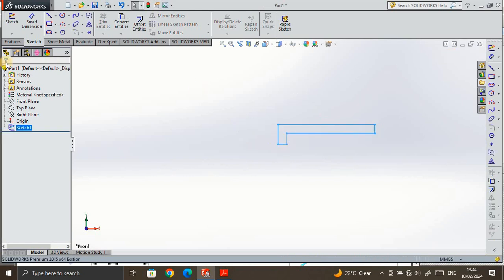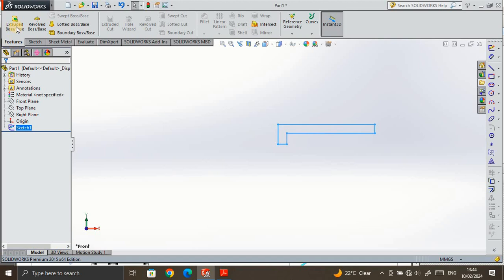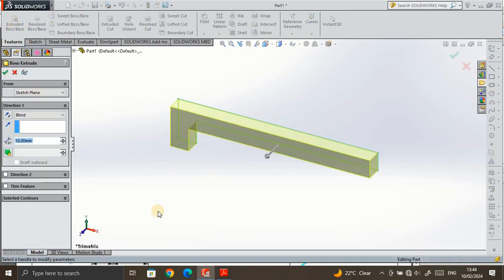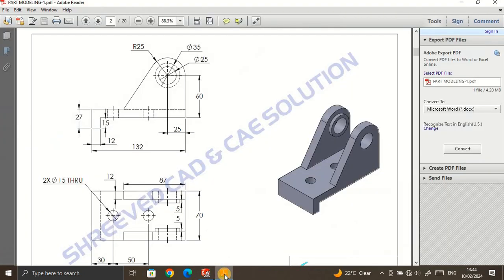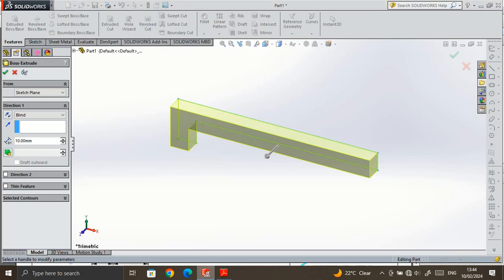Exit from the sketch mode, go into the features, then select the extrude command. The total width of the plate we can see in the top view is 70 mm. So the plate width is given as 70 mm.